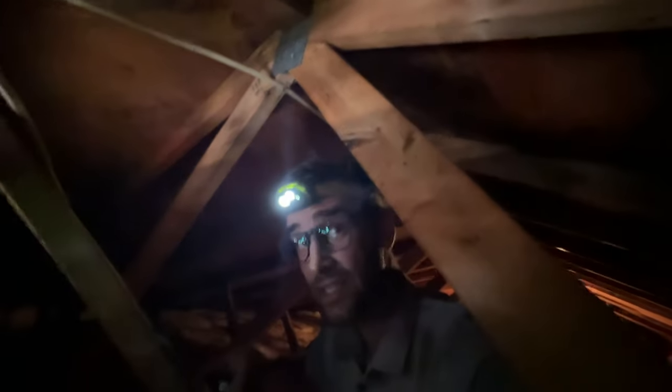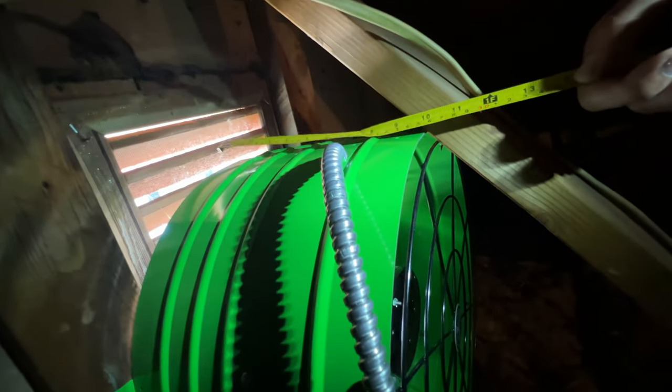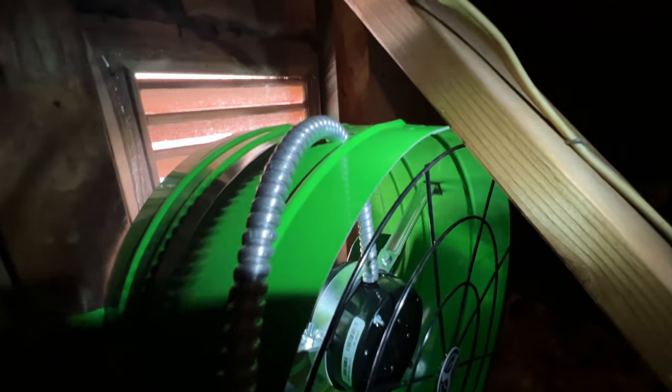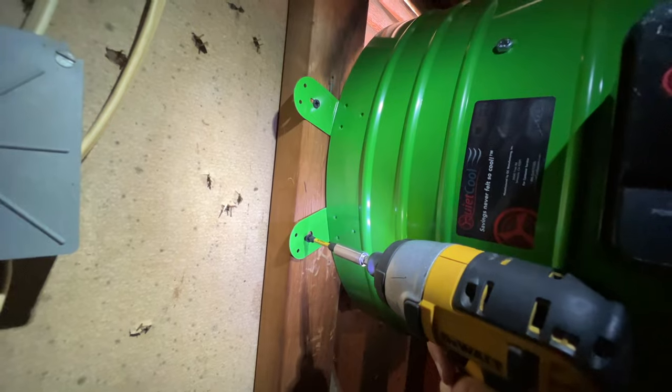Now, one other thing I didn't quite realize until I got here in the heat of the moment, you see this beam going up right there. We have a rather unique structure to our house. It's kind of a barn-style house, so I can't quite remove this thing. But you can see that the fan is like a good 10 inches thick, and so I am hitting that right there. If you don't have that in the way, awesome. But if you do have something like this, try to find a Gable vent fan that is a bit thinner than this. I wish I could cheat it up a little more, but for now, I'm just gonna have to situate it like this.